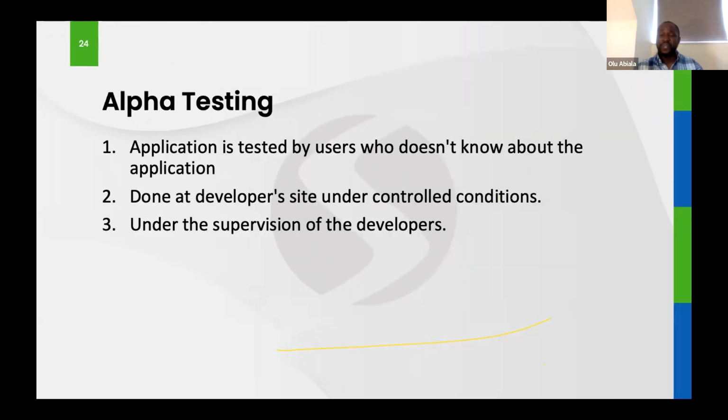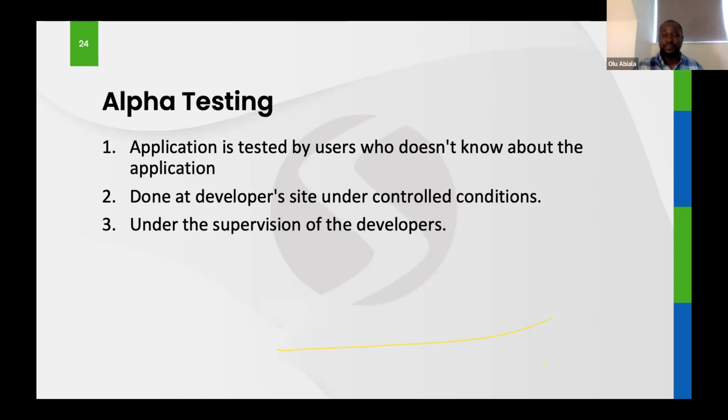We also have what we call the alpha testing. See, a good thing I like to tell everybody here, when it comes to all these terminologies of testing, regression test, smoke test, alpha test, beta test, usability, don't try to cram or know everything now. Why? Because it's a lot. Even me, that I've been in the field for a while, when you tell me some of them, because people will just come in with some different names. But when you ask them to explain it, you will see that it's something you know, something you understand.